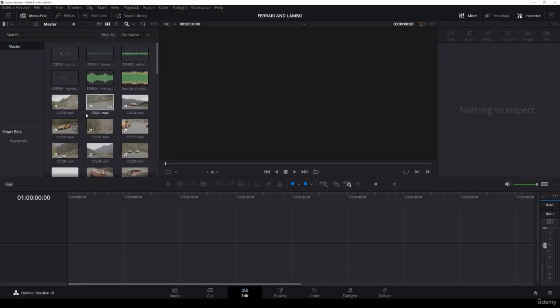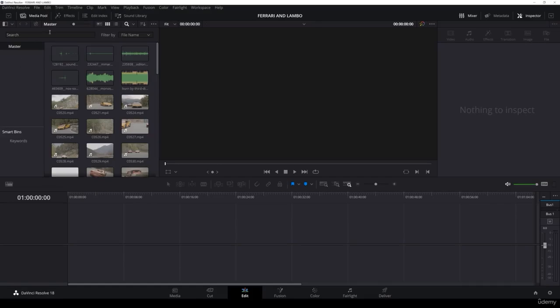As I'm saying, by doing this we just imported all of our footage in this bin, which is named the master. But let me insist again, organization is key. So what we're going to do is create a few different bins so that we have our audio, our Sony camera shots, the sound effects and the music separated, so that eventually it will be much more efficient and easier to find what we're looking for, and we won't be losing time.